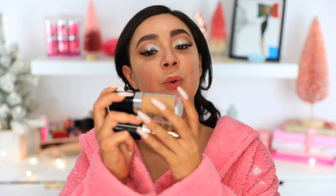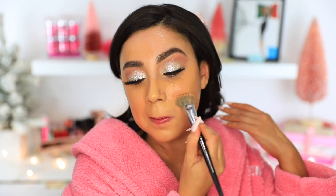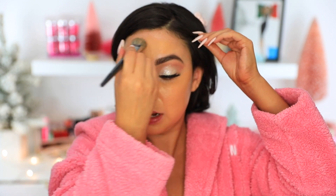Now we're going to move on to primer — this is the Benefit Blur Hydrate primer. Then we're going to go in with our Makeup Forever foundation. I'm going to start off with the Y365 and mix it. I'm going to use this foundation brush — the Pro Flawless from Sephora. I'm hoping this shade works; if not, I'm going to go a little bit darker. I think I need to mix in the darker one. I need to get one of those mixing trays. If it looks a little too dark, don't worry — I'm going to put concealer on and the concealer will brighten and balance things up.